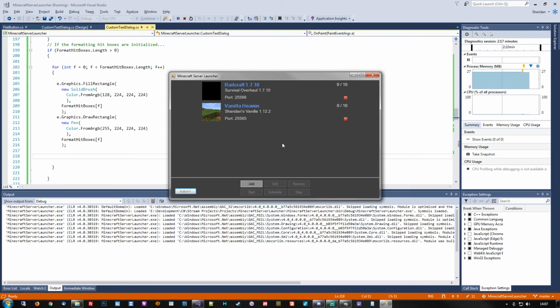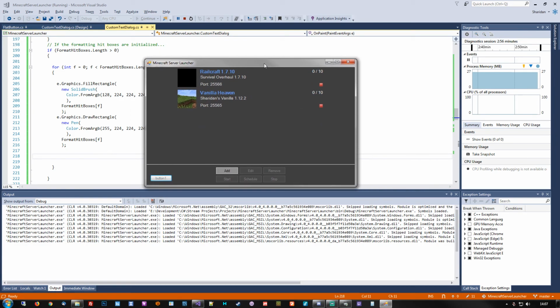So it does have some expandability in terms of features. Say, for example, if we wanted to do a quick chat console chat interface, then we could set it up as a broadcast message that we could do from this program onto either server or all of them at once. We could even do private messages to individual players on individual servers if we wanted to. We could add in stuff like kick, ban, whitelisting, all sorts of stuff that we could put in as extra features on this application.